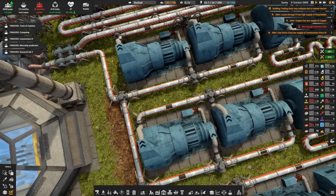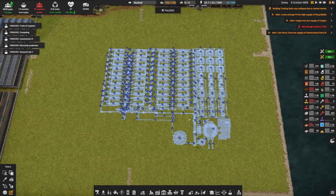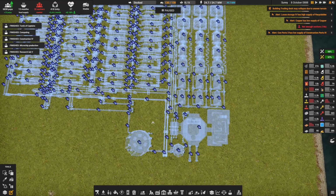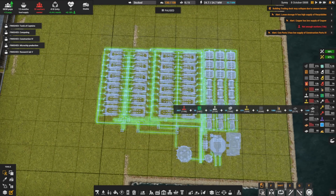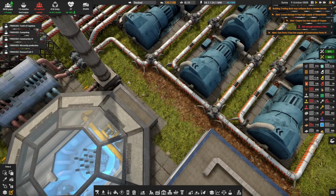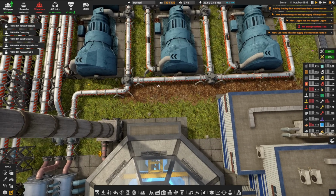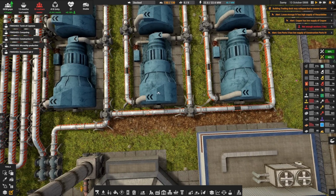Okay. In case you missed it, I had blueprinted out everything that was all connected. Obviously, I've added a tile at some stage, and that's why it's no longer connected. I blueprinted out everything, and I have spent literally about 2 hours putting this together. It's not overly complicated, except working on blue pipes on blue pipes on blue pipes, so we can all build it together, is super complicated.